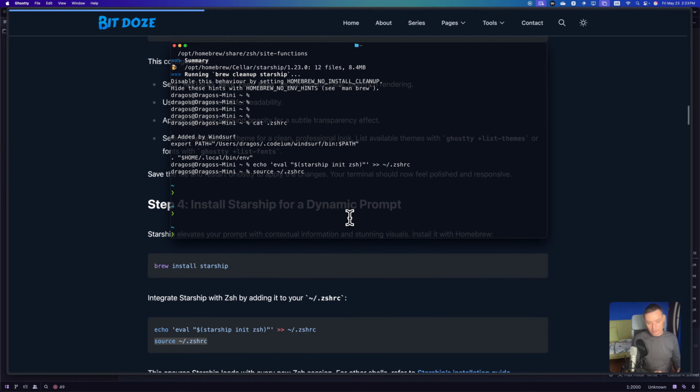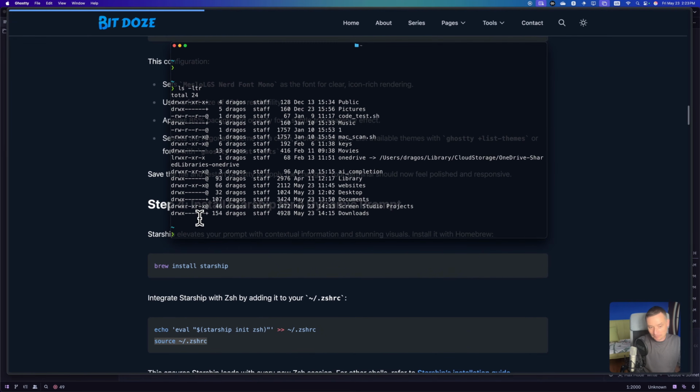So right now you see that, for instance, in here, you have this default Starship thing, and you don't have the username in here, you don't have the name of the PC that I am using, so you have only this. So yeah, this is what this theme has managed to add right now.